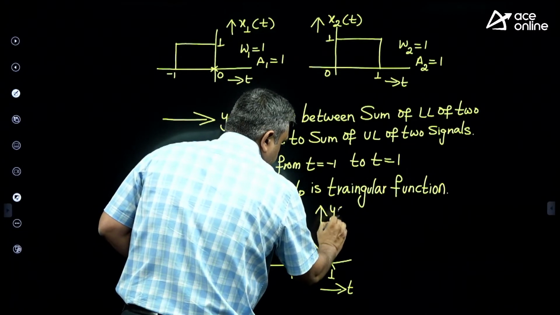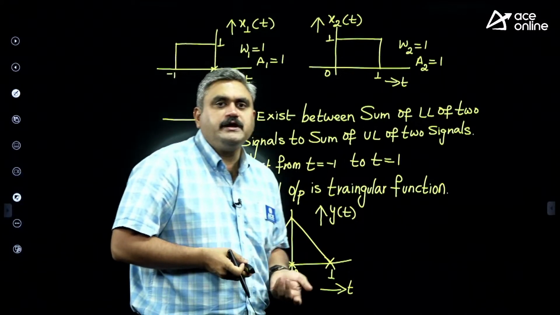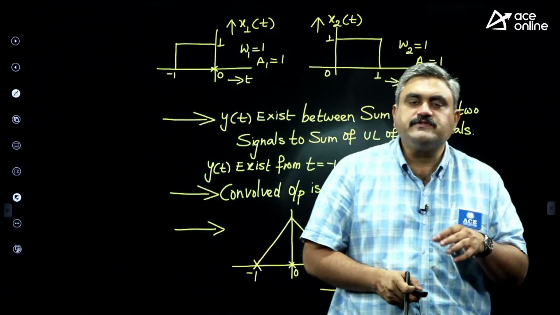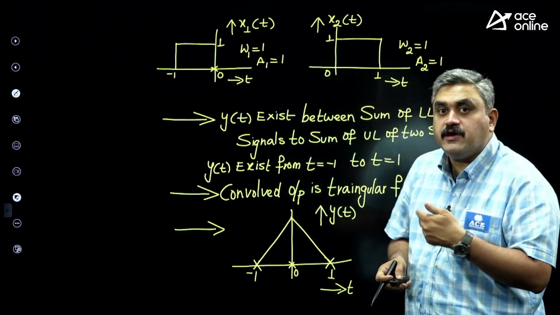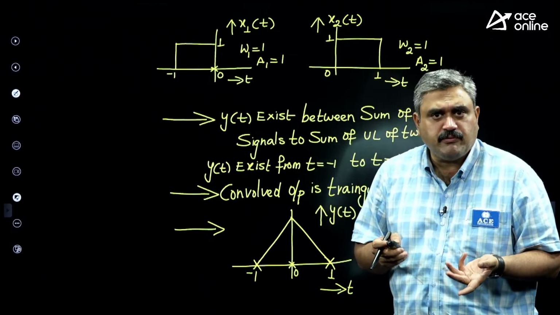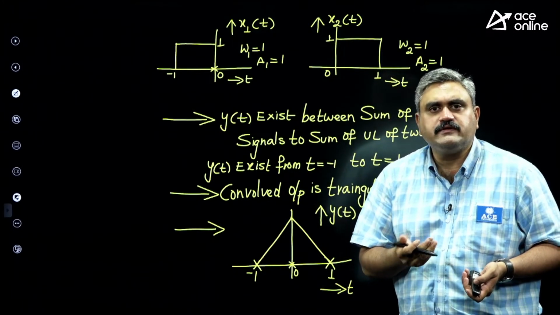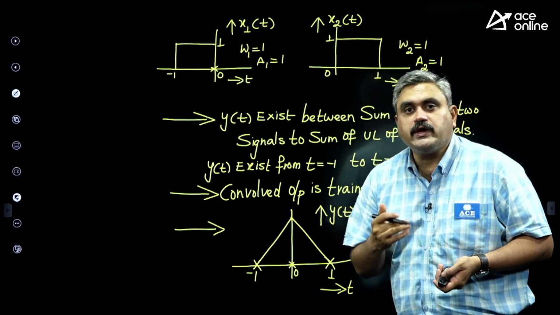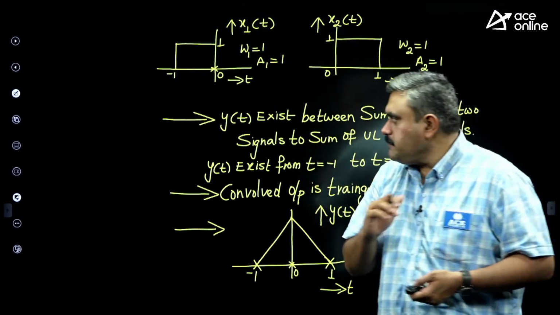You got the convolved output. Over. So this is how, if you know the fundamental points, then these type of questions can be very easily attempted. So he will just ask what is the shape of the convolved output. He will not ask the total output also. So it is a triangular waveform. How can you tell? When you do convolution of signals of equal width, the result is a triangle. So that is how you can answer the questions in a very quick time if you know these shortcuts.